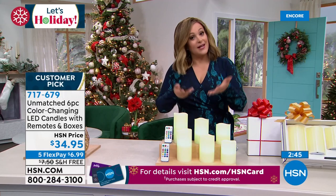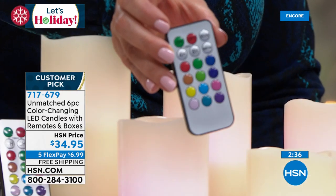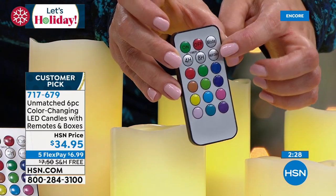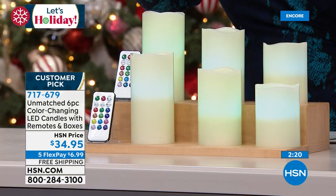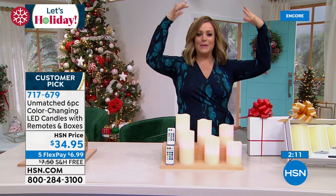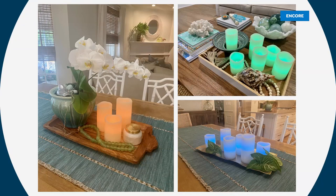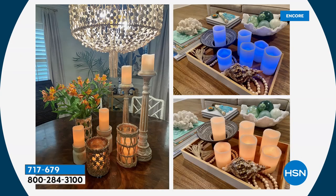Here's your remote control — you have timer modes at four or eight hours, multi-color cycle, flicker mode for a realistic flame effect, and on/off. Because you have the remote you can place these in spots you'd never put a real candle: in a fancy chandelier, in sconces, high on a bookshelf, in a child's room. You can even gift these to someone in assisted living or using oxygen who can't have live flame anywhere in their home.